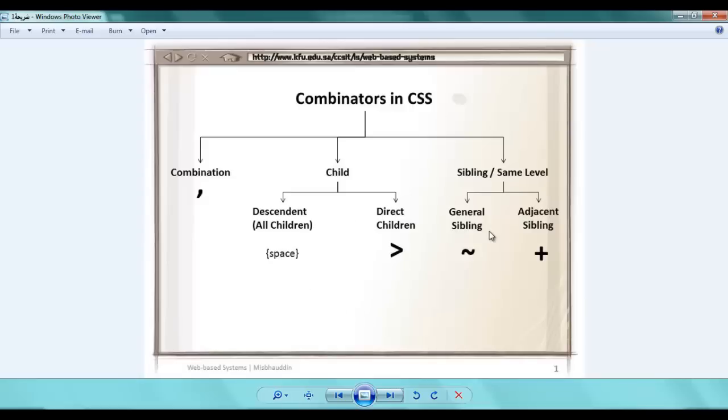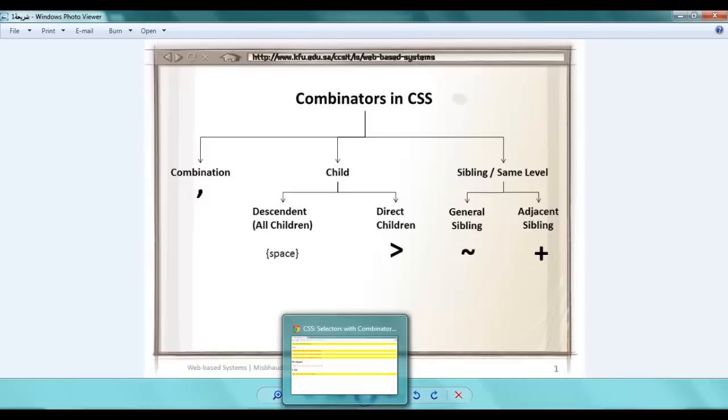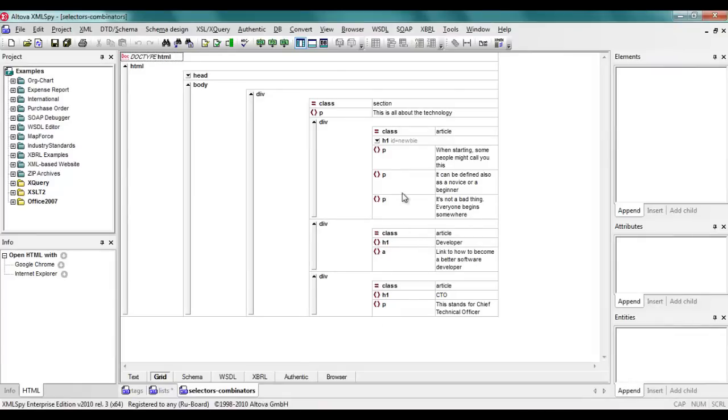Now let's move on to the sibling selectors. In sibling selectors you have 2 more, general and adjacent. As you can see in our DOM tree again, we have many siblings. For example, if I ask you paragraphs of, let's say, H1, it will be all these paragraphs and this paragraph, because these paragraphs are all siblings of H1. But suppose I want only direct siblings, then I'll have to select this one only, which is near to H1. Let's go ahead and see that.